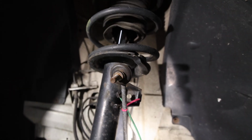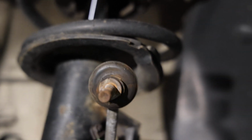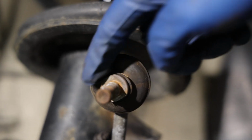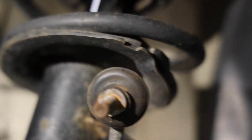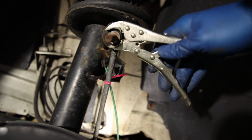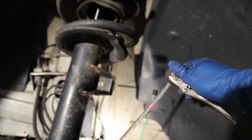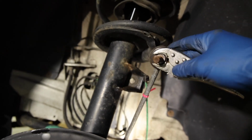All right, I've already got it started on the front coilovers. One of those things that you rush into, get it done quickly, and then forget to film. But this is a tip I can give you if you are struggling with this right now. See on the top of that bolt, right here, there's a flat spot. You're gonna have to find that flat spot with a really thin wrench, or in my case, I just came in with the little tiny vice grips and I grabbed it like that, and then it's obviously on the other side of this guy, but it spins freely otherwise.